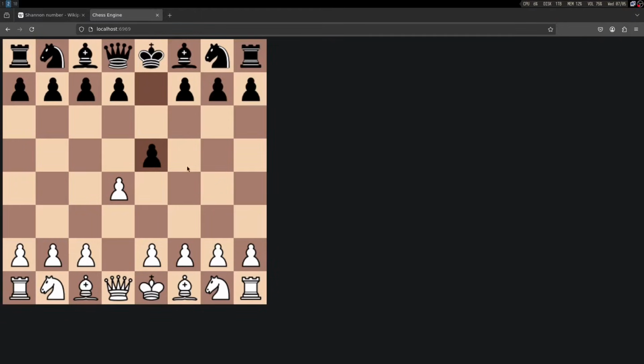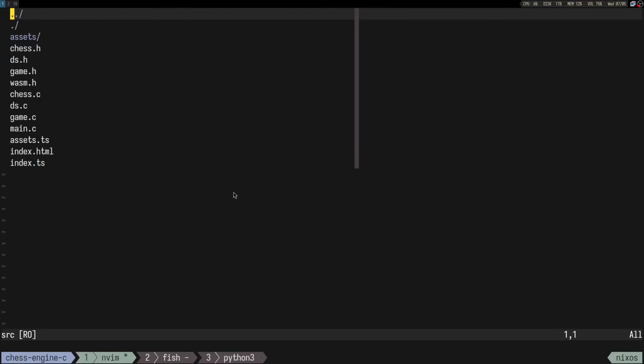It's in the browser, so it still works. So we have both native and Wasm builds, which is kind of cool. But yeah, let's try to see what we can do.